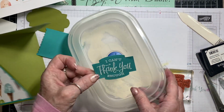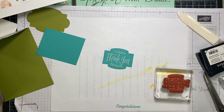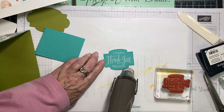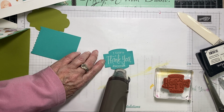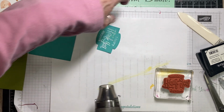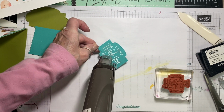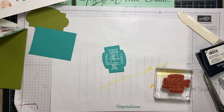There we go. And now I'm just going to quickly heat set this. It doesn't take very long, so I'm just going to come in and do that right now. I always say, people, I love embossing, but a lot of times people sit there and go like this, and by doing that, you could get yourself into the point of overcooking your embossing powder. So all you want to do is just go and move. Well, normally I would move the paper, but this is quite a small piece, and I really don't have anything to really hold on to, so there we go, just like that.